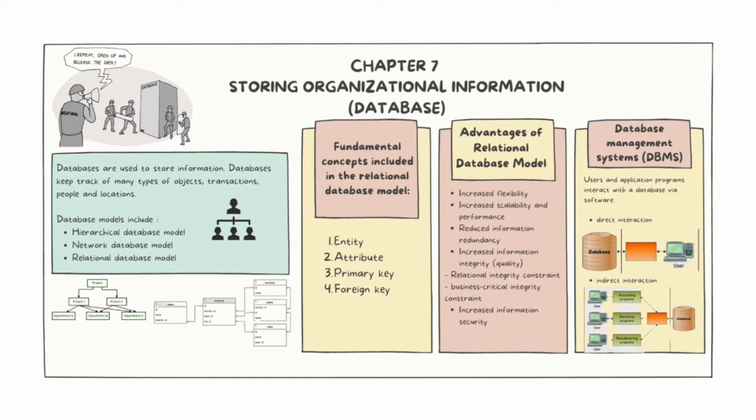Primary key is a field of group that uniquely identifies a given identity in a table, and foreign key known as a primary key of one table that appears as an attribute in another table and acts to provide a logical relationship among the two tables. Moving on, I'd like to discuss with you some of the advantages of a relational database. First, it would help to increase flexibility.